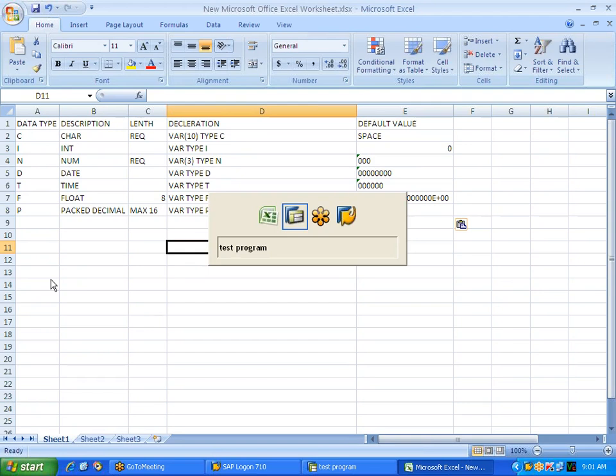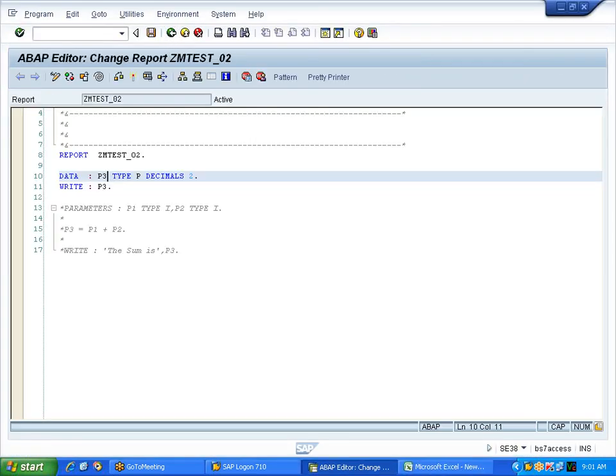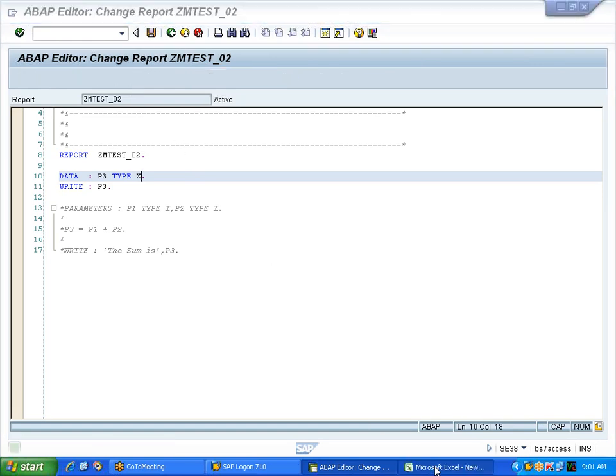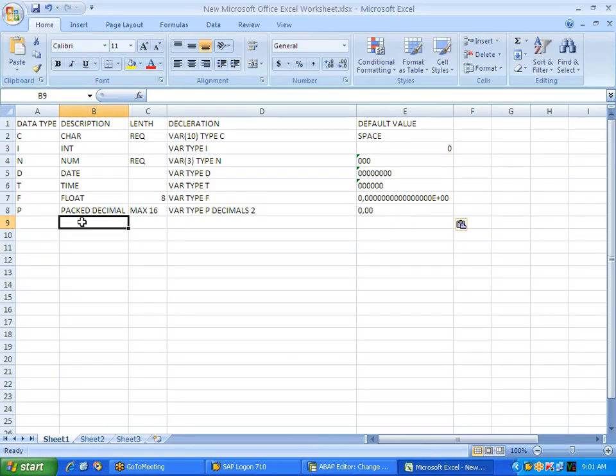Then the next one, type X. X stands for X string. Sorry, I need to write X string here.